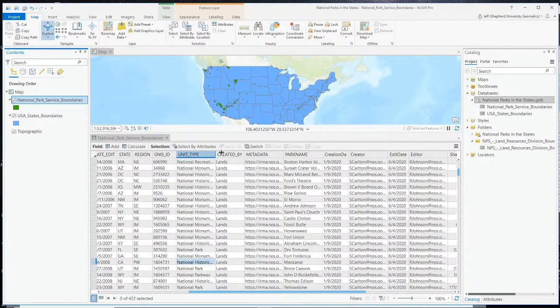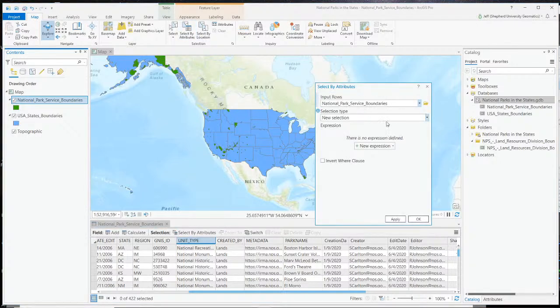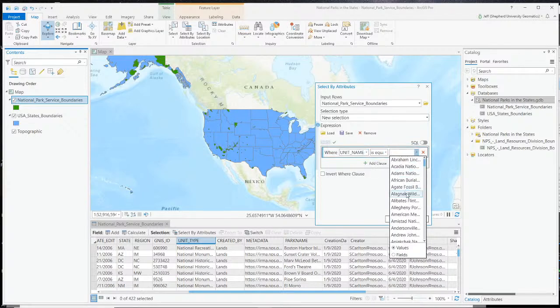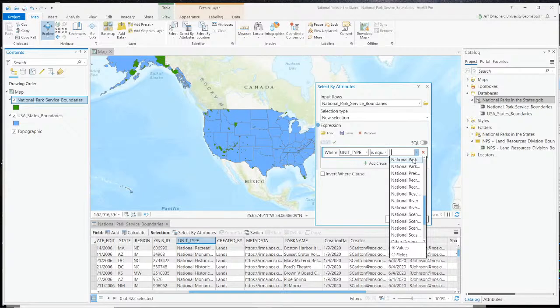But these, let's filter our results. One thing you could do, if I just want to focus on the national parks, is go to select by attribute, and here you could create a selection expression. So here we could say, let's select stuff where the unit type is equal to national park.